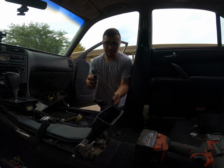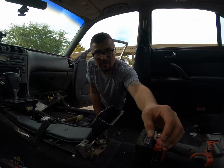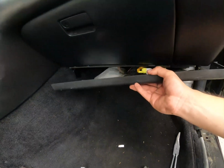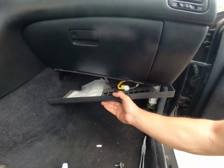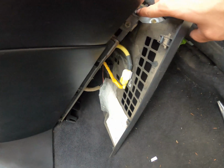Alright, so the difference with this one, it has the same thing back here, but someone removed it last time, and there's a screw up top. In order to get that screw, you gotta take out this bottom panel. I'm gonna leave this off anyways because I gotta change the cabin air filter. But you can see it's just a pull back, so pull that way towards you, straight back. This will drop down. This is another airbag connection, and it'll reveal the screw right there.